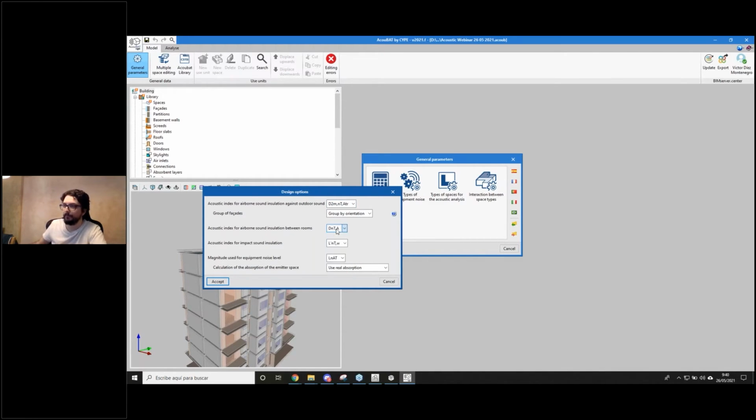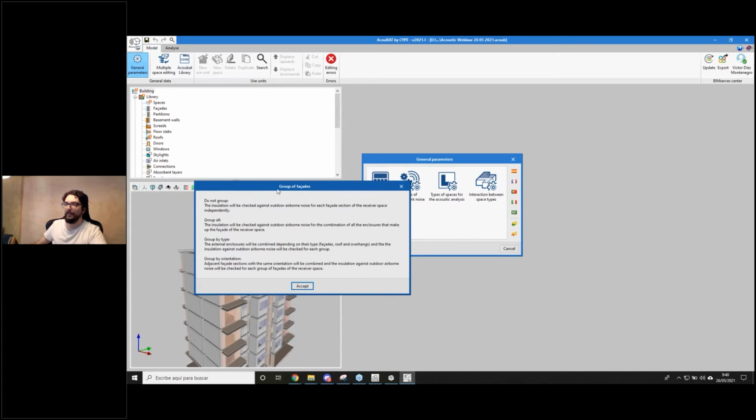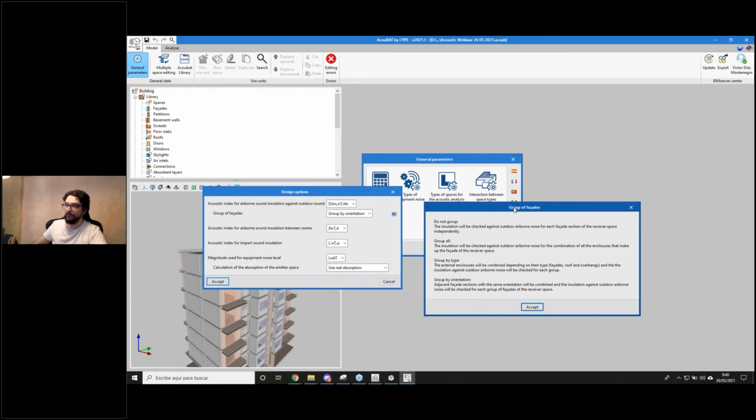The magnitude used for the increment noise level, I mean the sound pressure level, and the calculation of some extra information in order to know how to calculate the sound pressure level. And the same with the facades. Here we have some help options in order to know what we are going to do.